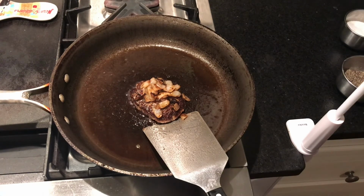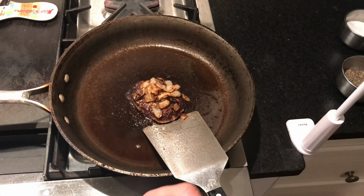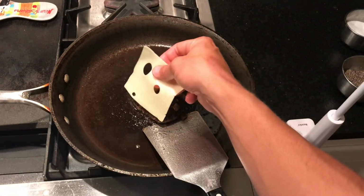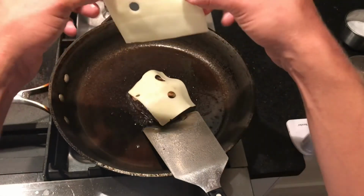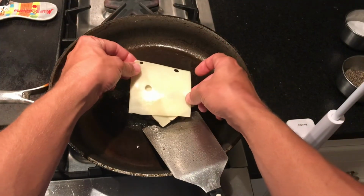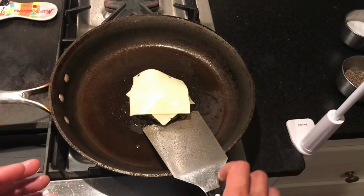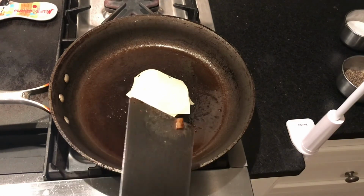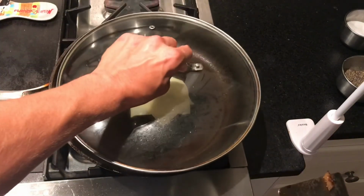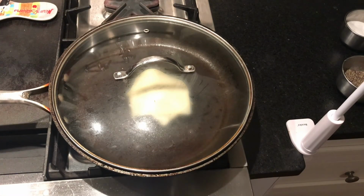And now you're going to take your 2 pieces of Swiss cheese, and you're going to blanket them right on top of those onions and say goodnight. I like to put the other piece of cheese just like that way, so it covers the whole area of the burger. But you could put it on however you like. Be creative. Take your lid, and you're going to put your lid on your sandwich here. And you're going to let that melt for about 1 to 2 minutes.